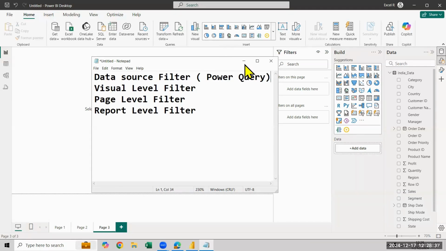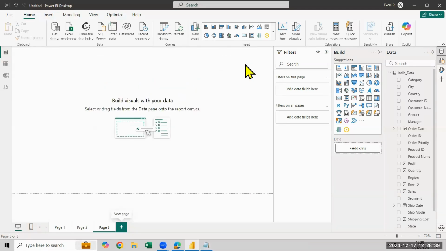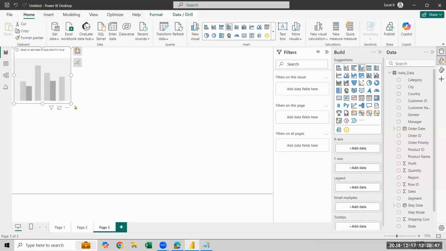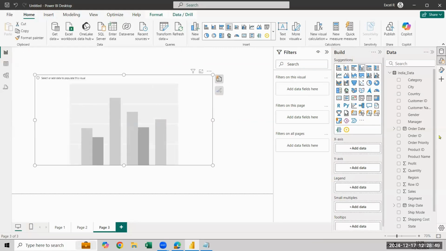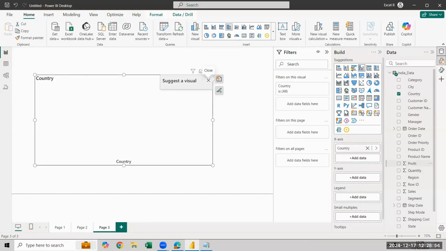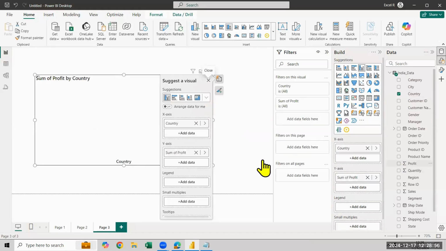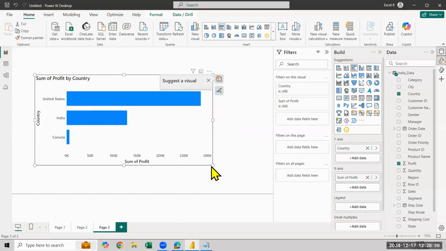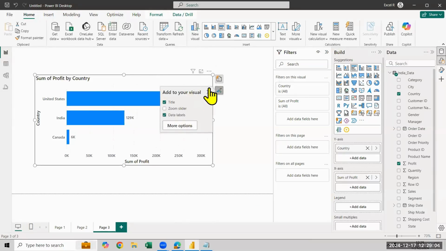For example, guys, wait. I'll give you time to write. First, listen here. Everyone, please pay attention here for a moment. Now, listen carefully and check out this visual. I'm using country-wise the profit level. I'm just showing you here. How many countries are you seeing here? 3 countries, clear? Okay.